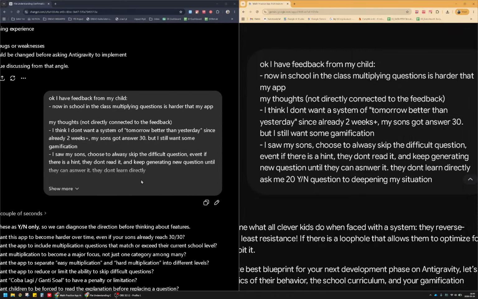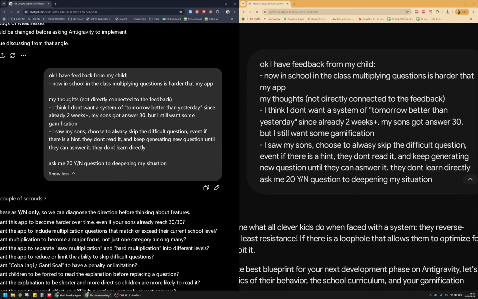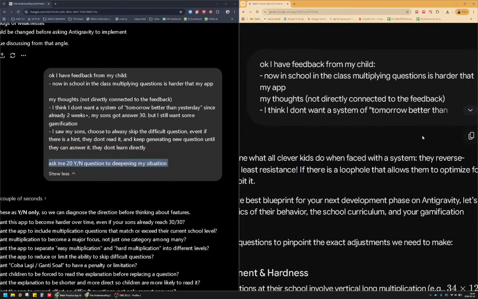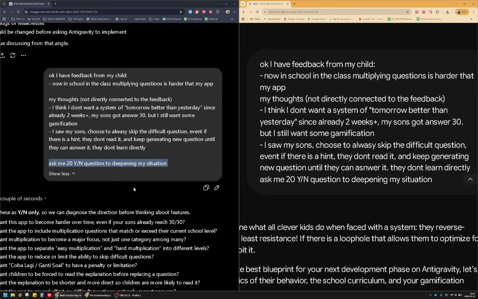After that, you just type in any thoughts about your development, anything, just pour it into the prompt in the chat, both Gemini and ChatGPT, to deepen your goals, and make sure Gemini and ChatGPT understand it. And then at the end of your thoughts, you have to ask the AI to ask me 20 yes or no questions to deepen my situation.